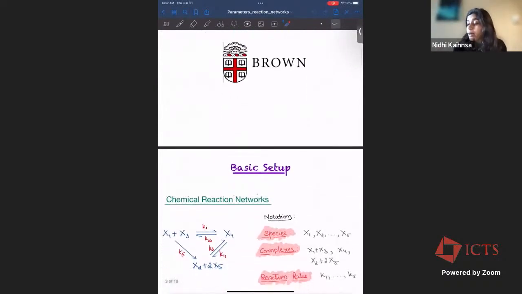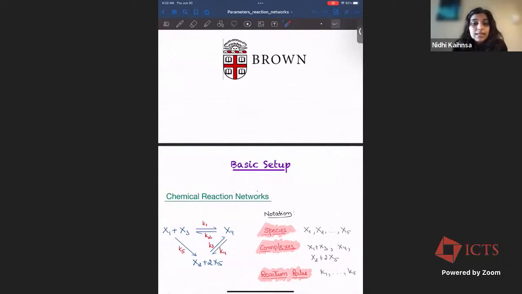So the basic setup for what's coming forward is a graph. A chemical reaction network is always a graph to me on various chemical species. The species are x1, x2 to x5. This is an example, a hypothetical graph. And these x1, x2 up to x5 are my species. A vertex of this graph is a linear combination of species, more particularly a linear positive integer combination. So the coefficients of each of the species on every vertex is a positive integer, 1 and 2.